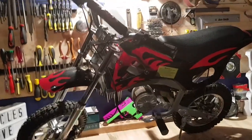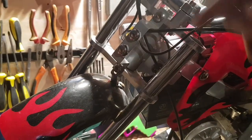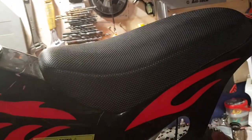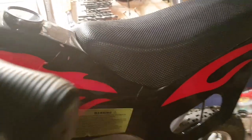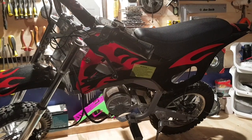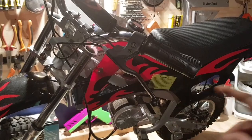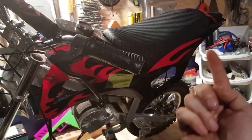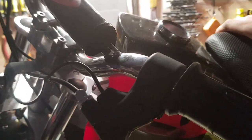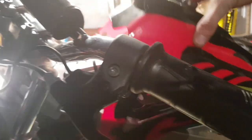So to start off, there is a bolt here for the plastics and one on the other side, and also there's two bolts up and underneath that keep the seat on, and they're on some bars underneath. So we'll get the plastics off, see what we need to do from there. Okay, so I've removed the two bolts from the sides and the two from underneath on the seat. Now that's the seat off, and we'll get the plastics off.